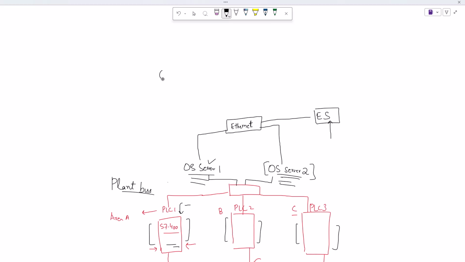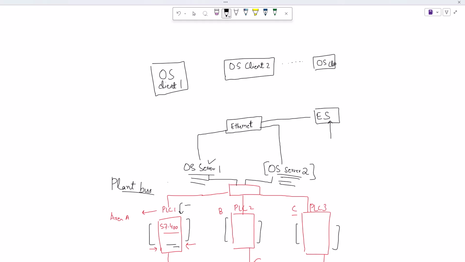We have operator station clients over here, OS client 1, OS client 2, up to OS client N. We can have as many OS clients as required by the process. Typically there are from 4 to 7 operator station clients in a typical DCS architecture, which is used for monitoring and control of the process.